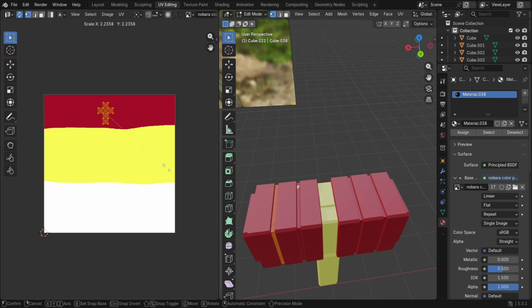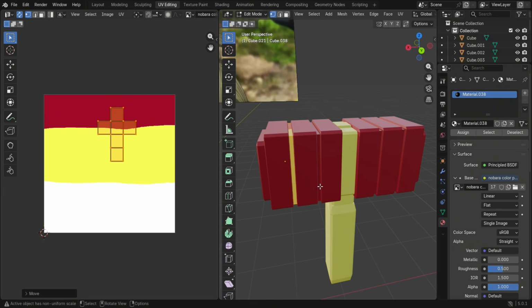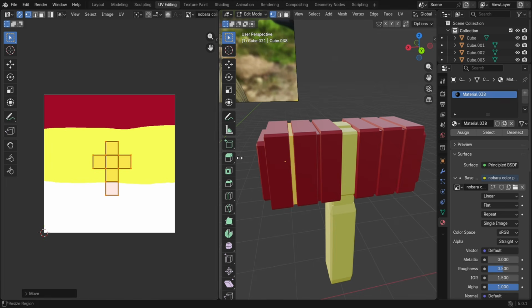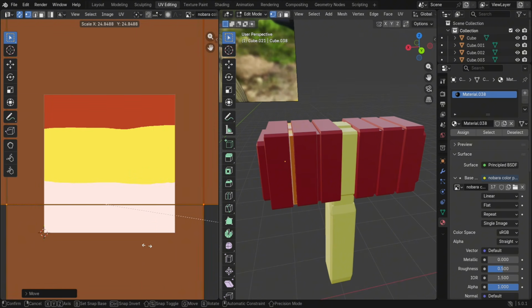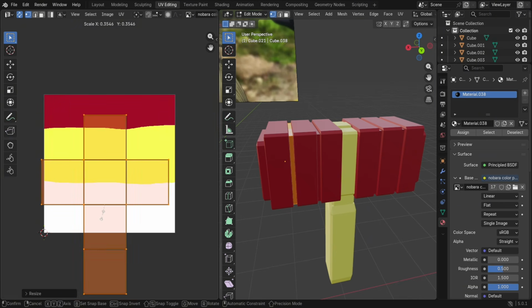Now, I know some of you might make something with a face on it. What you'll have to do is use this area I left down here that's empty. If this was something that had a face, I would have a screenshot or a transparent background of the face with the color I want the face to be, put it down here, and then this is your block unfolded. That's why it's a cross, it's a cube. You would just bring it down here and put just the square you want over that. This also goes with zooming it out farther. When you zoom it out farther, textures get smaller or bigger, depending on your model.